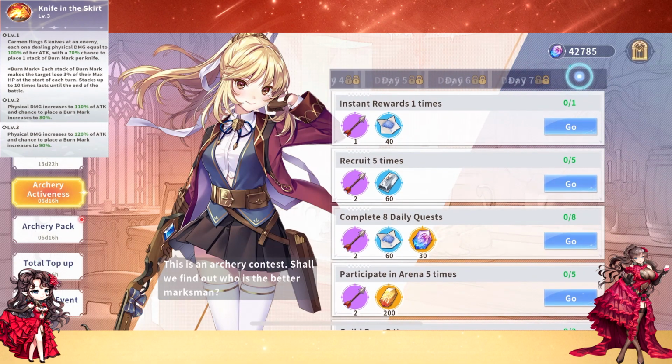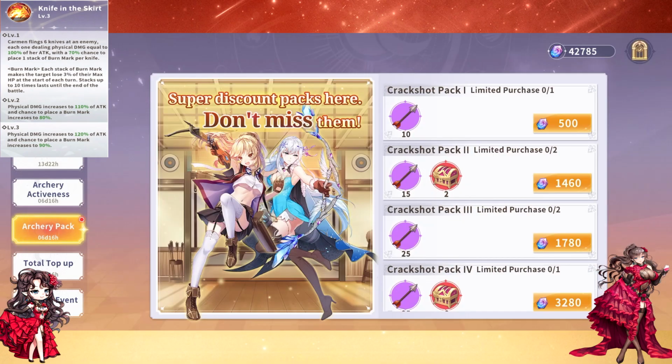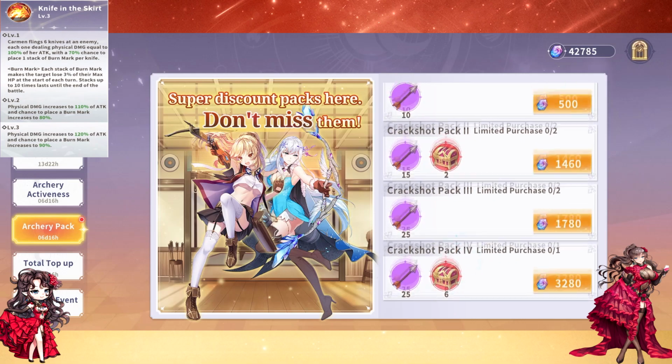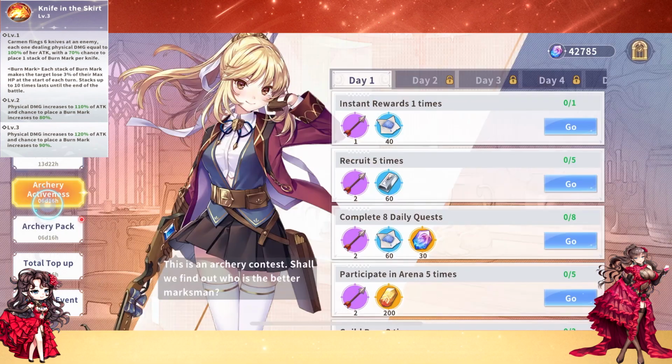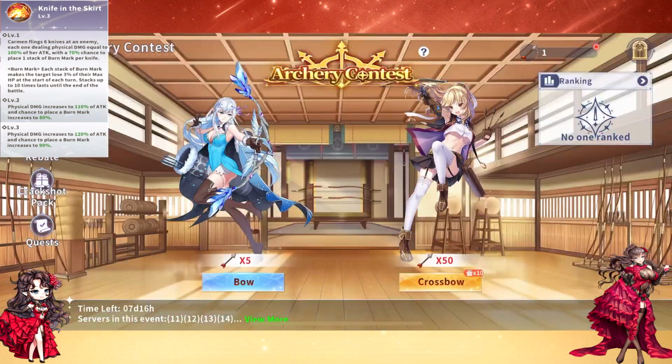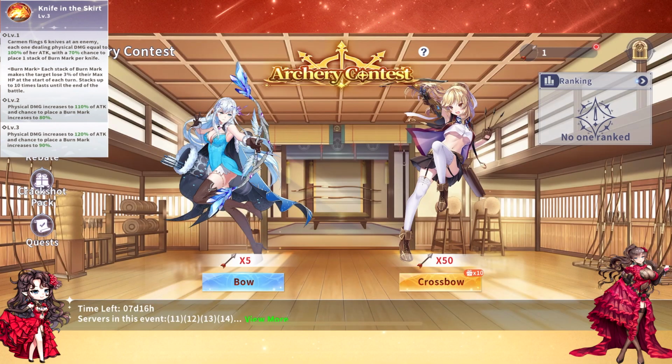At level 1, Carmen throws a knife from her dress and hits a single enemy 6 times, dealing physical damage equal to 100% of her attack each time, and has a 70% chance to apply 1 stack of burn, I assume per hit. At level 2, the physical damage is now at 110% of her attack power, and the chance to burn is going to be at 80%.